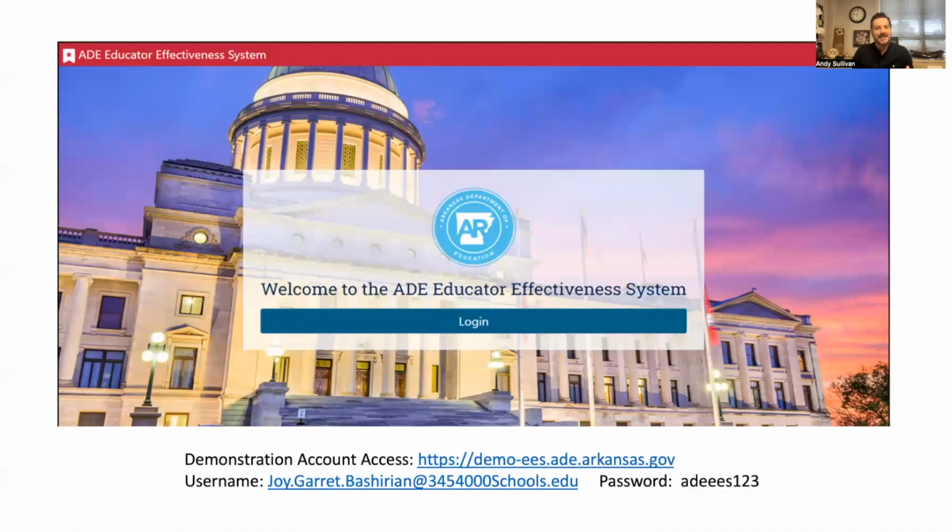And finally, what you see here is the link to the demonstration account, but the username you will use and also the password. You may notice that when you copy and paste the username, it may add a few spaces at the end. So be sure to delete those spaces, otherwise the login will not work. So to do that, we are going to access the demo account.